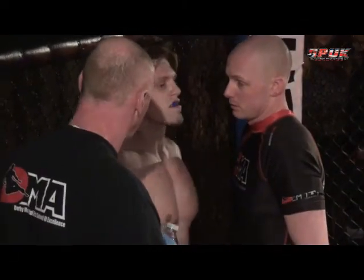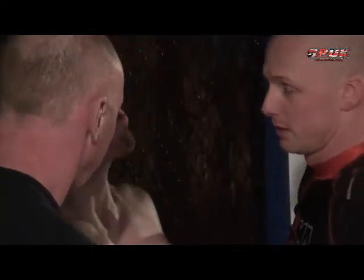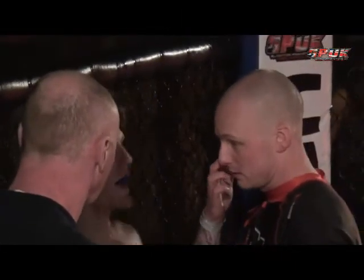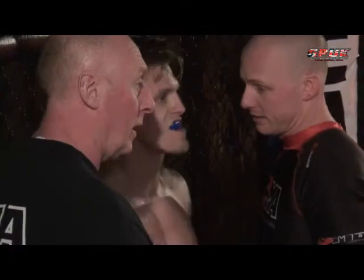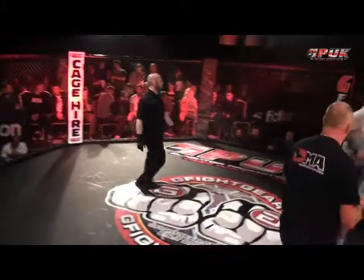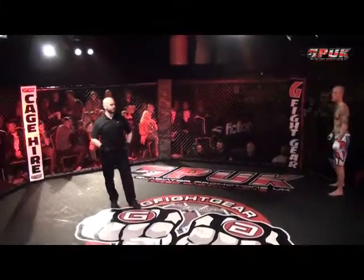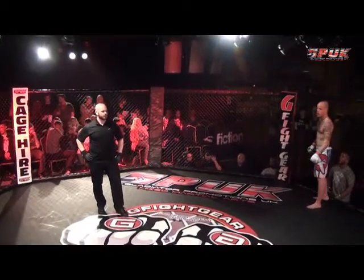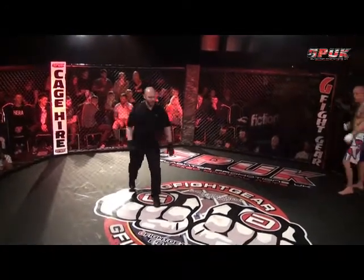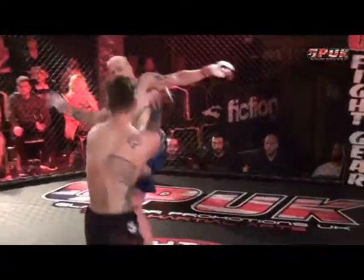That's the benefit of just talking about the fight and not actually having to score it. When you look at it, Tinkler was tight in a guillotine — he only had one move available to him, that was the slam. We're probably talking about 10 to 15 seconds of that guillotine in a three-minute round, but it was a clear-cut opportunity. Both sides had a case for that round. Touch of gloves — on to round two.